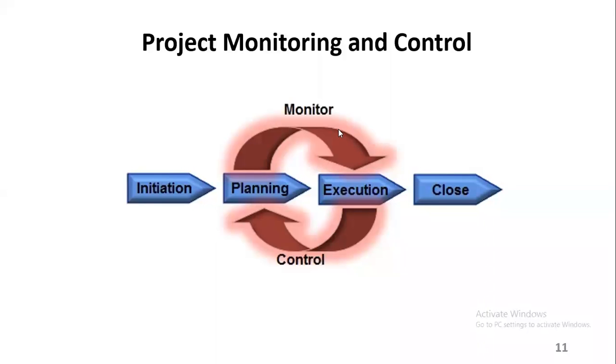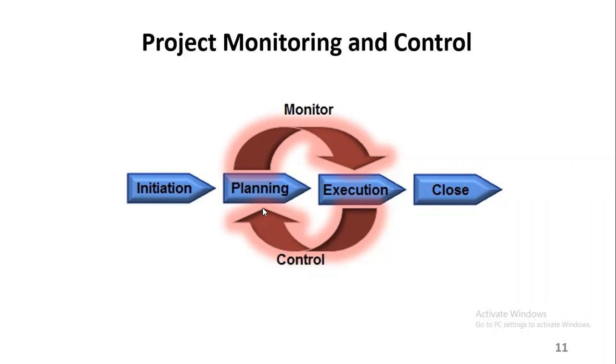Okay, we can start with project monitoring and control. As you can see on the screen now, that diagram. When you're doing your planning and execution, when you're executing your project, there will be a number of things that you might need to change. Before you even think of changing, you need to monitor the execution process itself. You need to monitor all those parameters and see that everything is going according to the plan. But sometimes, if things are not going to plan, you need to put up some control mechanisms.